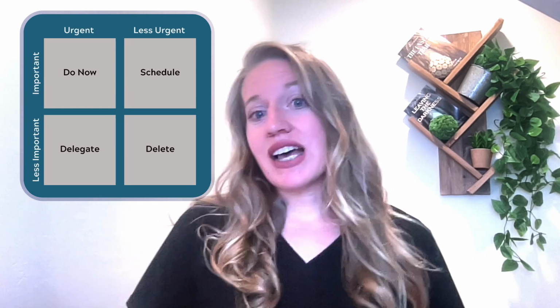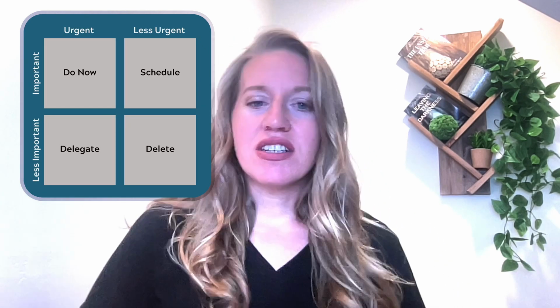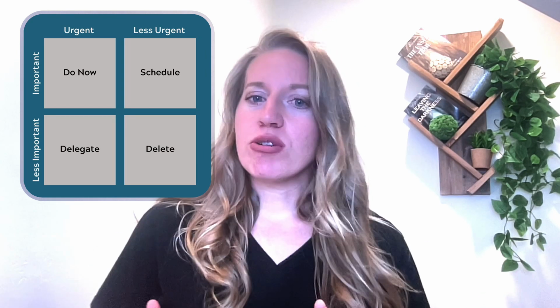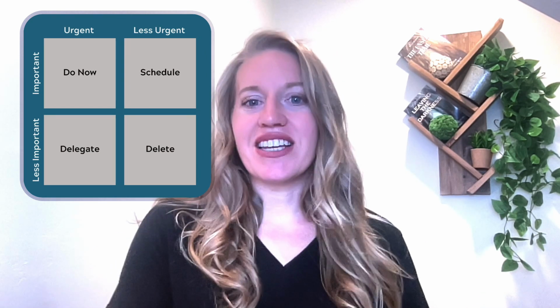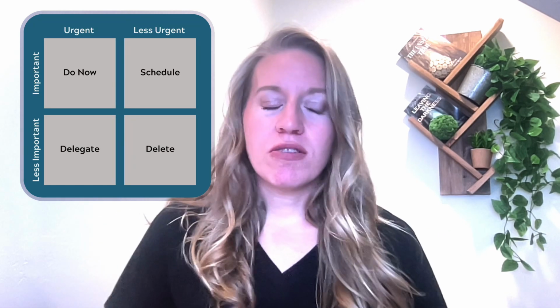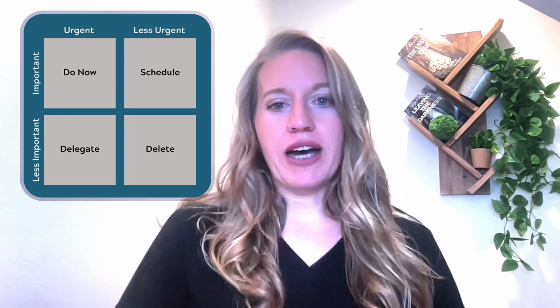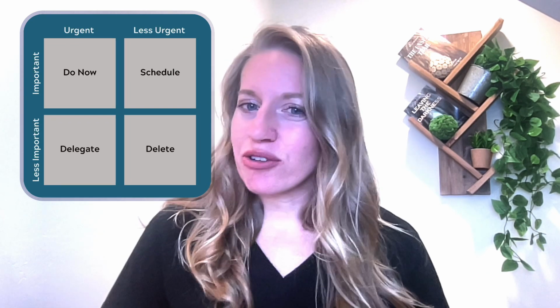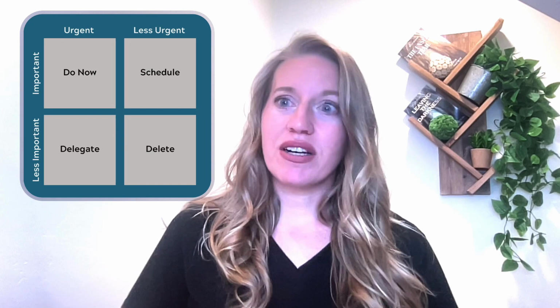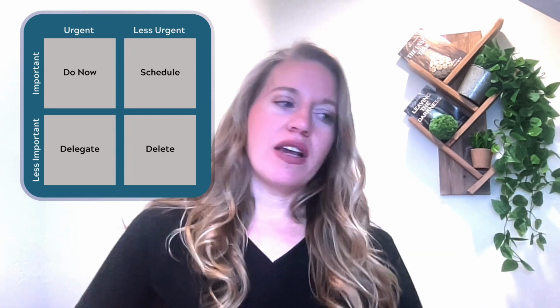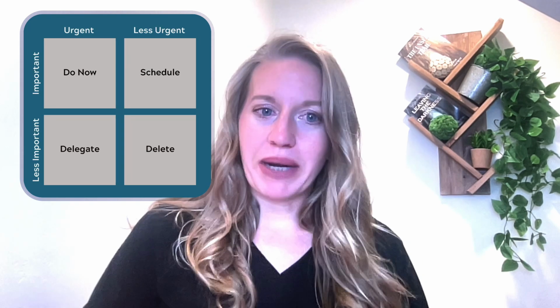If it is less important but still urgent, you're going to delegate that out. Who would be the best to do the task? If you're unsure about that, go ahead and check out the delegation based on DISC so you can align to people's natural work styles. The other category in the bottom half is less important and less urgent. So you're going to delete this. They're going to go to a parking lot where it's going to stay and die for a while, or into the unknown that people will find 5 years from now.